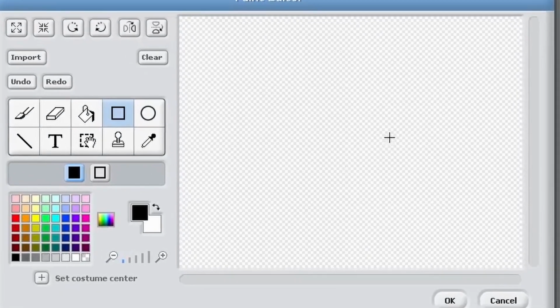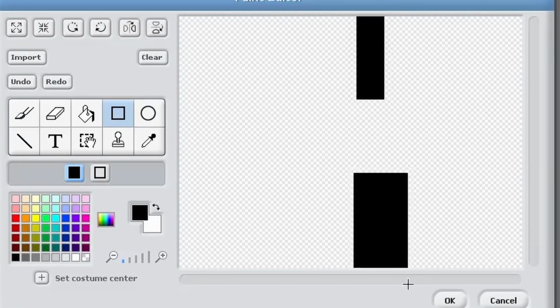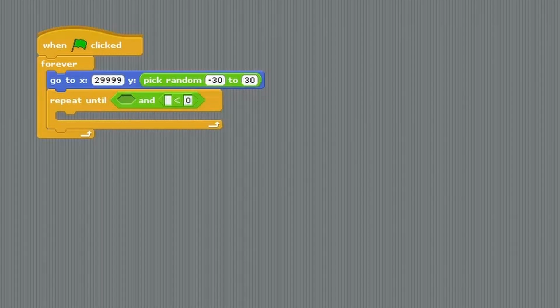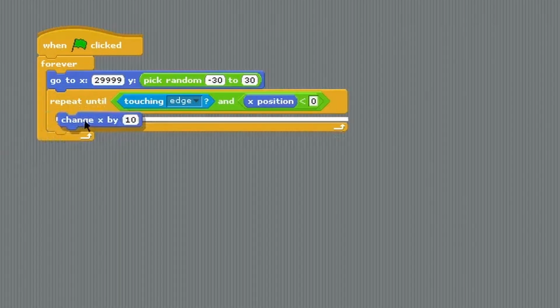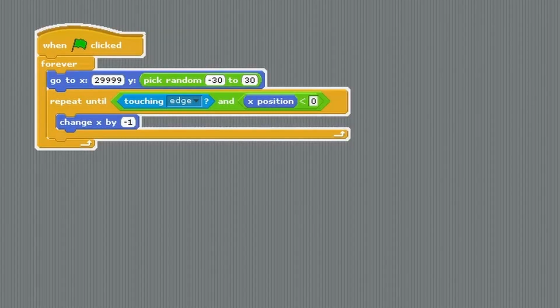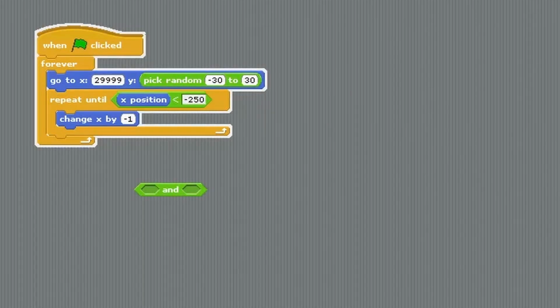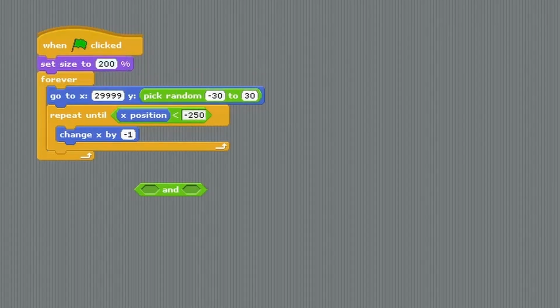And now that we are done with the player, it's time to make the pipes. So I started off just by drawing them and adding the little thing on top. And remember when I said we couldn't use clones? Yeah, we're just going to have one pipe on screen at any time. But anyways, I'm starting with the code. I will make the pipe go all the way to the right and pick a random height so it's slightly different. Then I just added in the code to make it go to the left. I think the code is done for it, so let's just try it out.